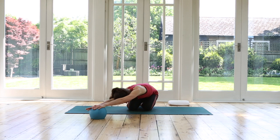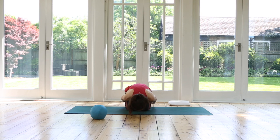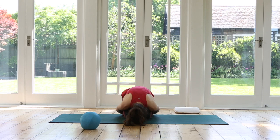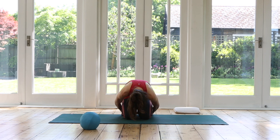Good. Then just leave the ball where it is. Face yourself right forwards over your legs. Bring your arms beside your body. And just take a moment here in child's pose, bringing symmetry back into your body. Now slowly roll yourself back up.